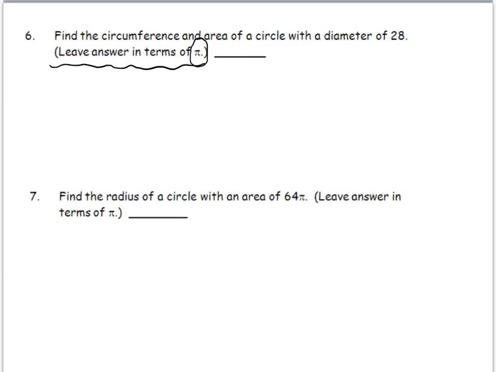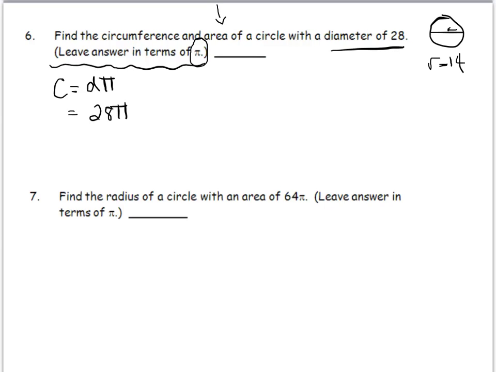All right, so find the circumference and the area. For circumference and area, especially area, we're going to need to know what our radius is. If the diameter is 28, so all the way across the circle is 28, that would give us a radius of 14. So circumference being diameter times pi would give me 28 pi. Yes, this is your answer. You don't have to multiply through. Your answer would just be 28 pi. And this is just units because it's circumference.